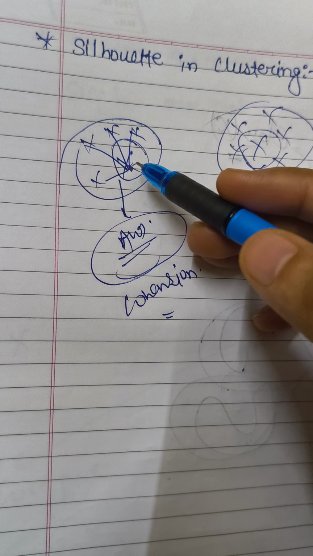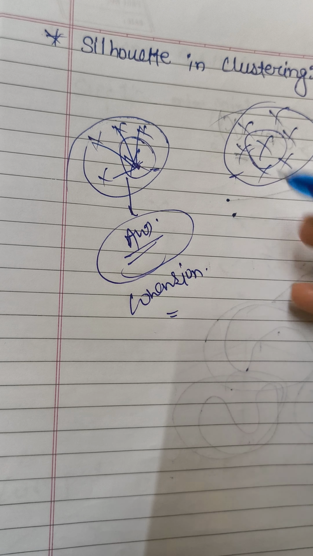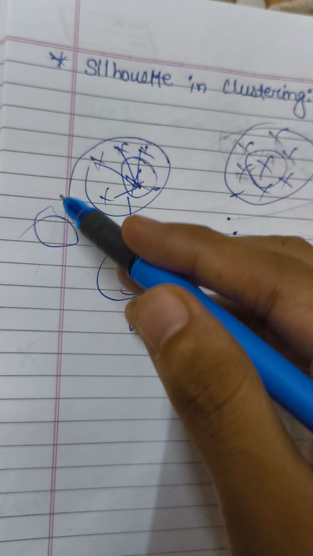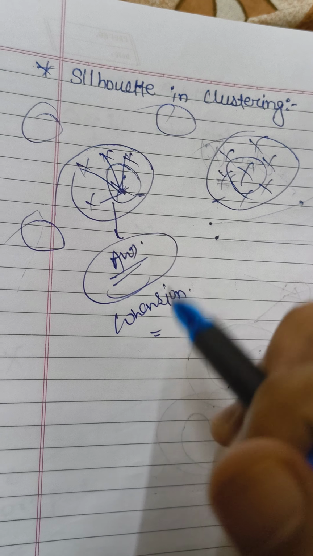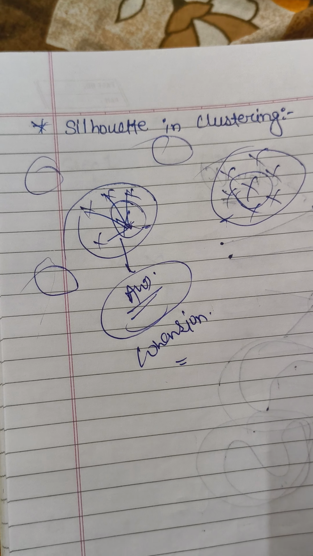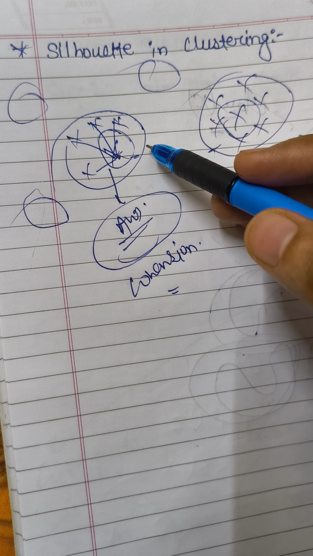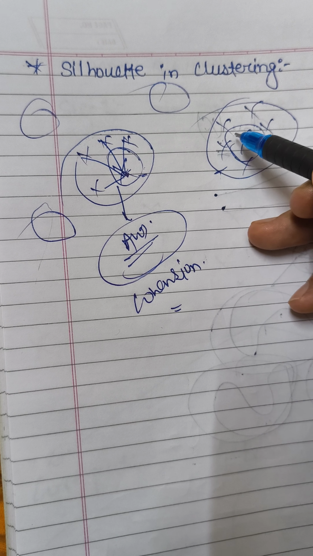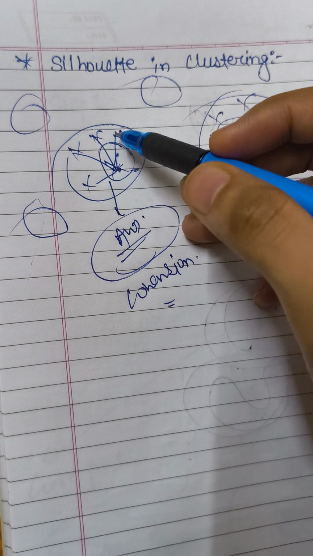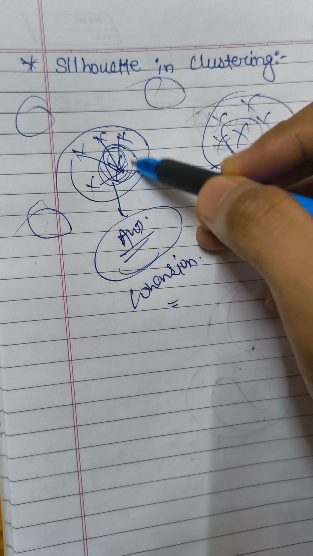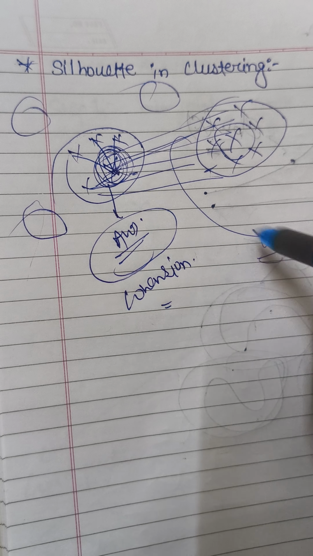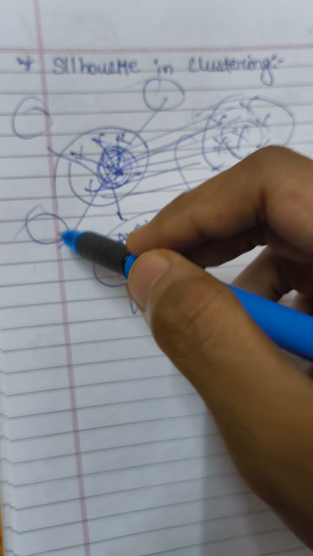Now second, suppose there is one cluster present here and one cluster present here. Now here it is only two clusters. Suppose there are more clusters, like here was a cluster, here was a cluster, here was another cluster. The first task will be to find the cluster which is the most nearest to it. Suppose this was my point under consideration, I will find its distance from all the points which are present in the other cluster, and I will take the average value of this, similarly for this, similarly for this, and similarly for this.